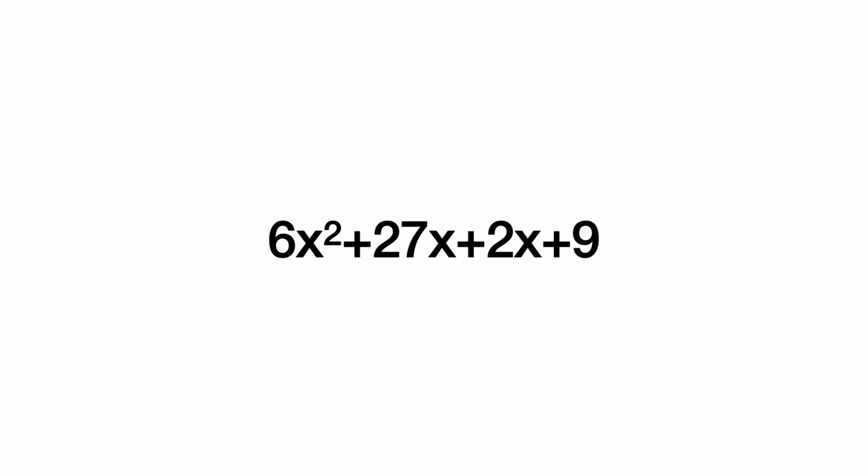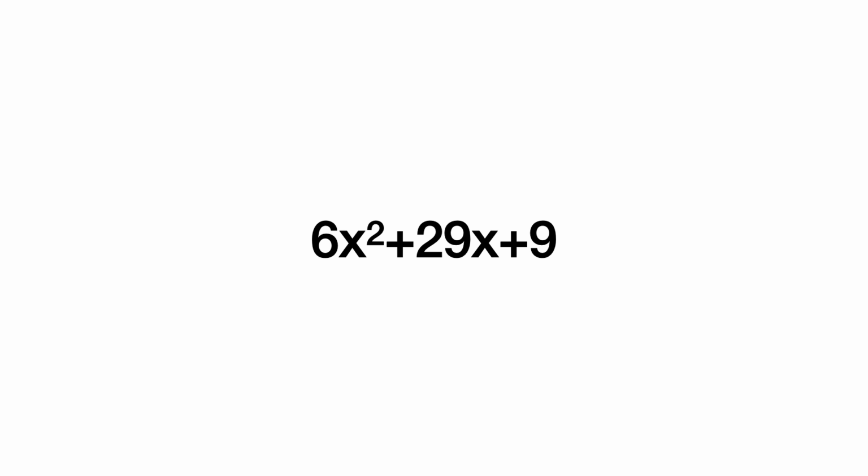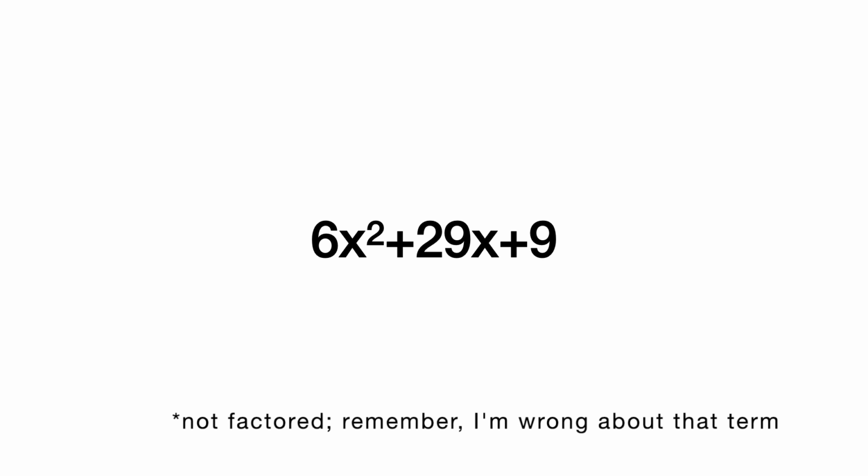We've got 3 with x's on them, right? But see, we can't add 6x squared to anything because the x is squared, and that means that if we try to add it to something, whatever we do, it won't end up right. You can't squish together x squared and anything, but you can squish together the 27x and the 2x because they are like terms. They have the same variable situation, right? We just take 27x and 2x, and we're like 27x plus 2x, right? And that adds up to 29x. So our final equation that we end up with is 6x squared plus 29x plus 9. And there you have your factored binomials.